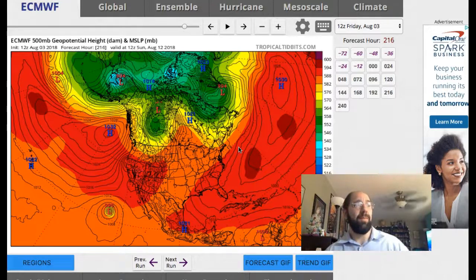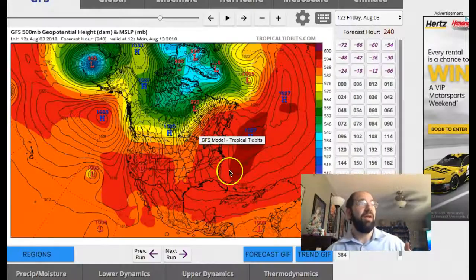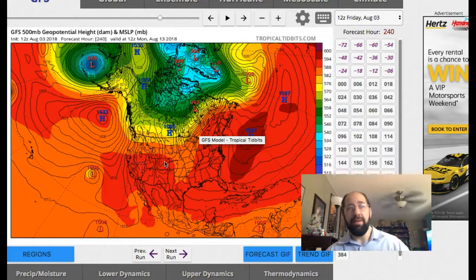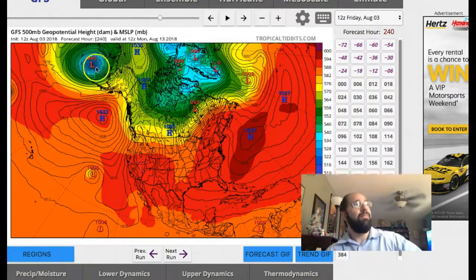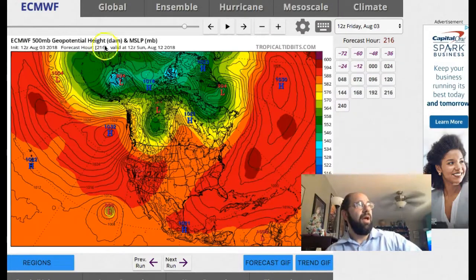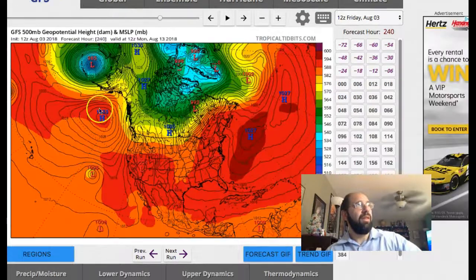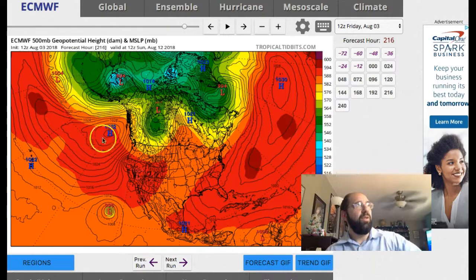So let's say, for example, you end up with temperatures around 90 degrees in New York City or around Pittsburgh, and then you knock right back down to 82, and then you warm back up again ahead of the next cold front. The GFS, on the other hand, they just keep broad ridges and troughs, okay? Now, in this scenario here, you build up the heat big time here along the East Coast, and you cool it down a bit in the northern Plains, okay? Meanwhile, both models, the European and the GFS, have a little bit different look in what's happening here around the Aleutian Islands.